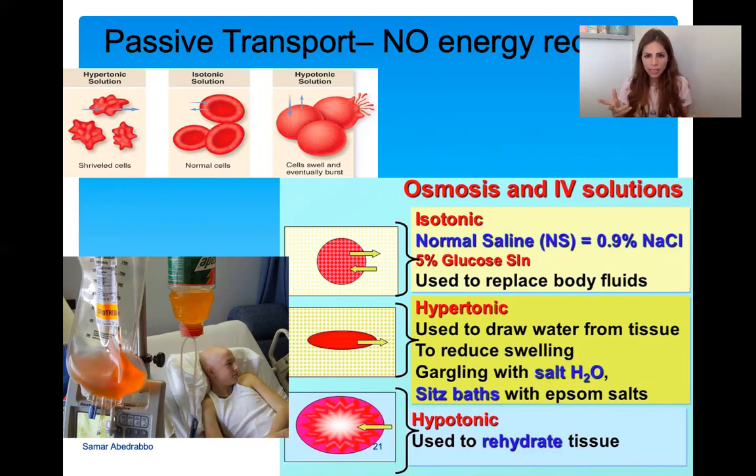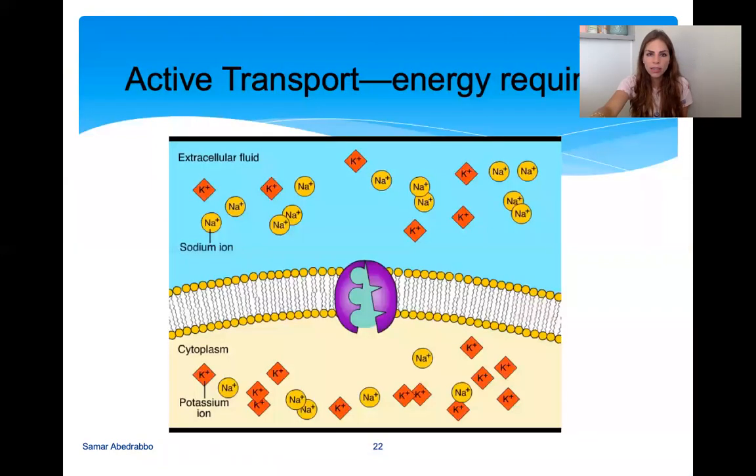And there are many different concentrations of salts for IV solutions. So there's just the traditional one, but sometimes we have patients who have a lot of salts in their blood or they have very little salt. So sometimes we have to adjust the IV depending on the salt concentrations. Just keep that in mind for those of you going into the health field.